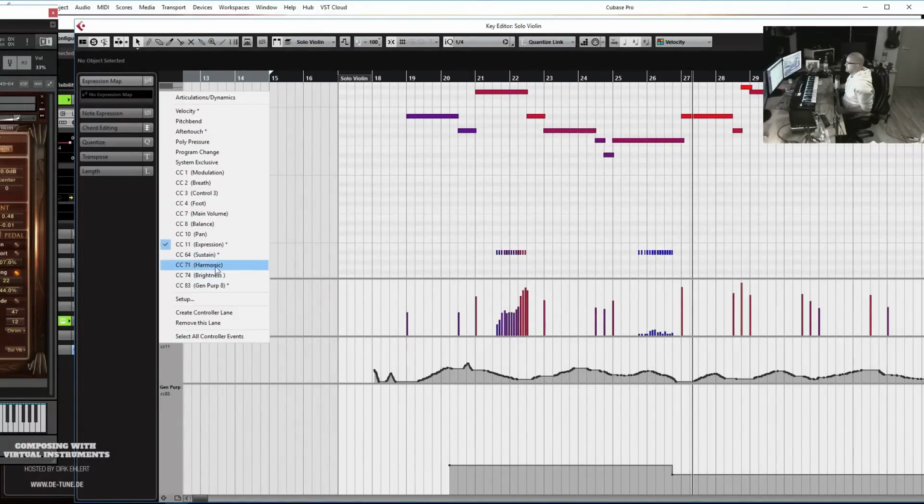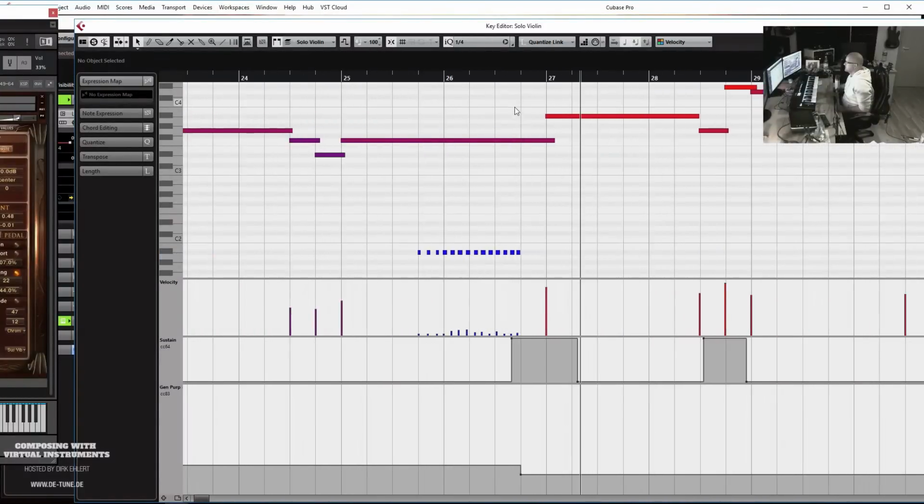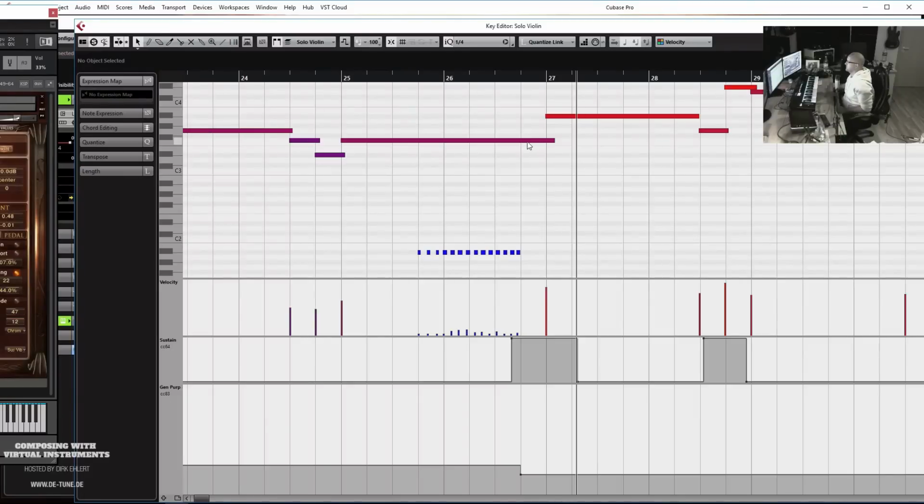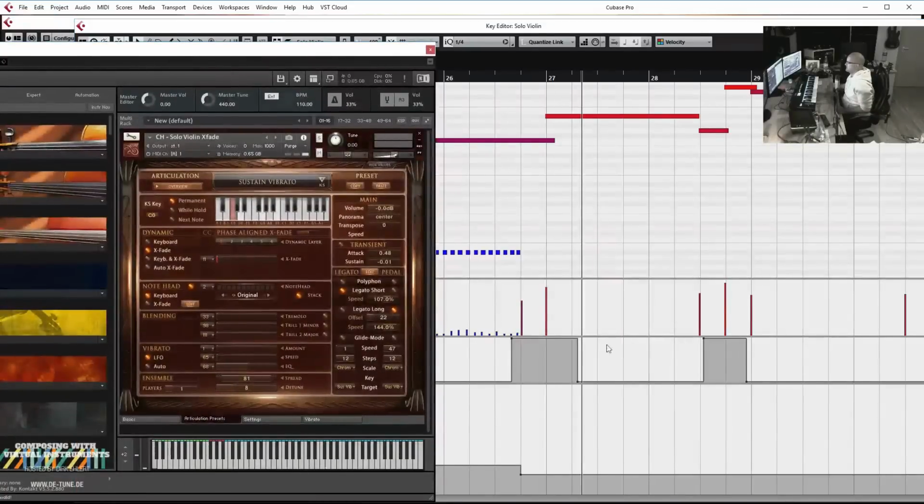Why is there no... I want to go to sustain. Actually, there should be... let's try to re-trigger that. Actually, since I play the sustain pedal there, something went wrong here with the long legato.